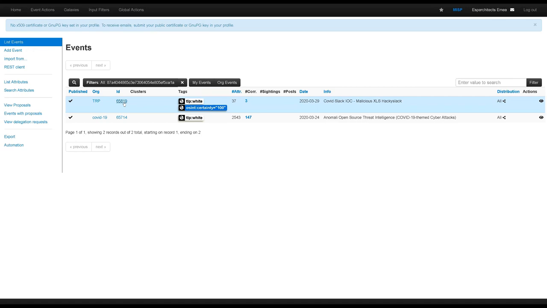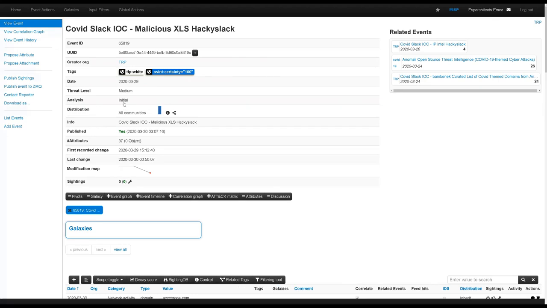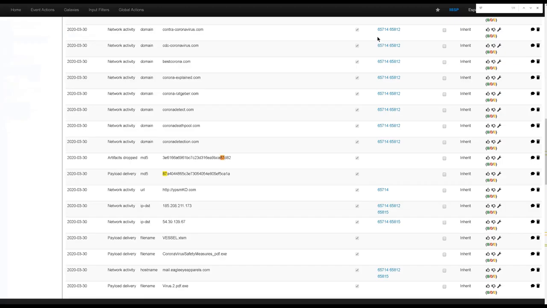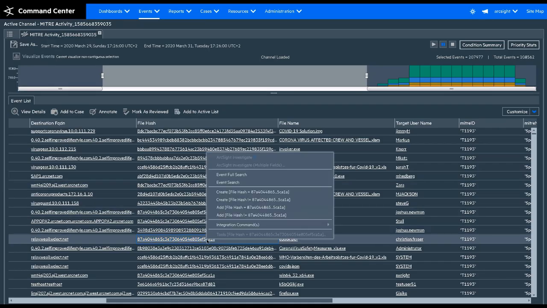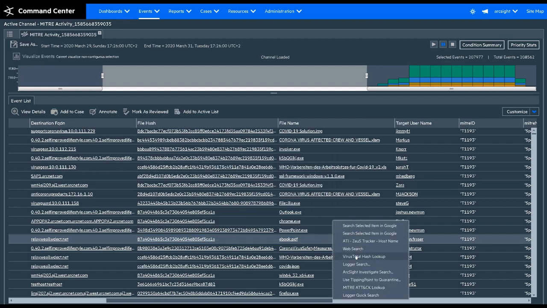I can click on this and get more information about this indicator ID. When I click on it, I can see that it's a malicious Excel. Again, let's search for our file hash. Sure enough, it's down there. It's actually an MD5. It's a payload delivery, and it's a confirmation from yesterday. Today is 31st of March. It's only been 1 day, which explains why VirusTotal probably did not have any information on this before we came to this page. So again, let's do that one more time just to make sure.